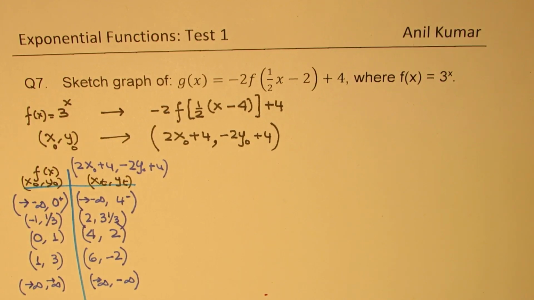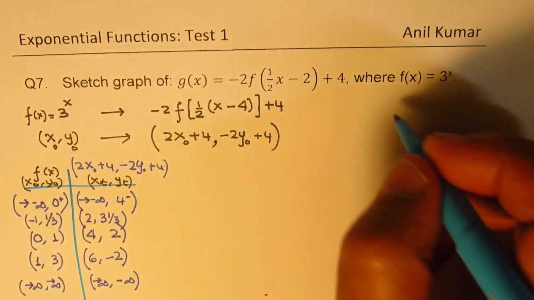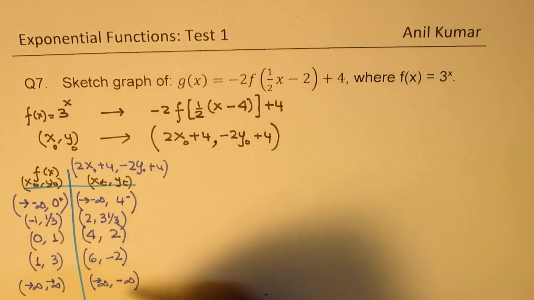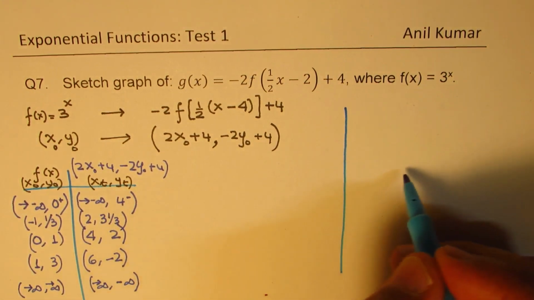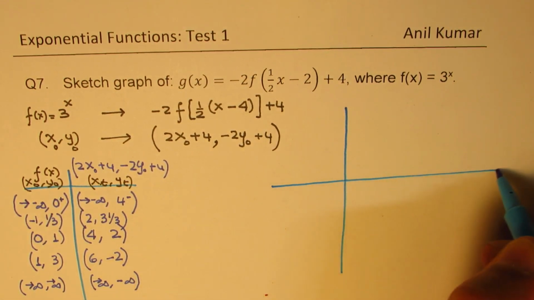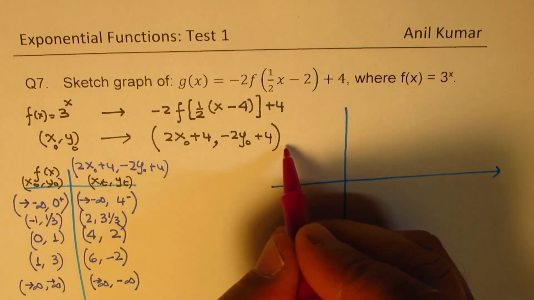Perfect. Okay. So we see that the graph is actually going downwards. So most of the points are on the positive side. So in this limited space, what I'll do here is sketch like this. So one, clearly, we do have a horizontal asymptote at 4, right? So let's say this is 4 for us.